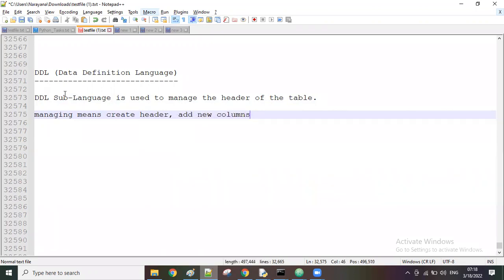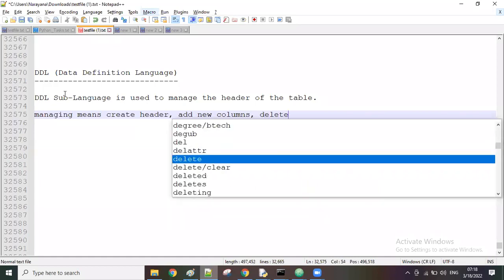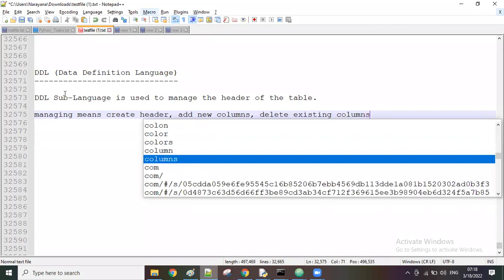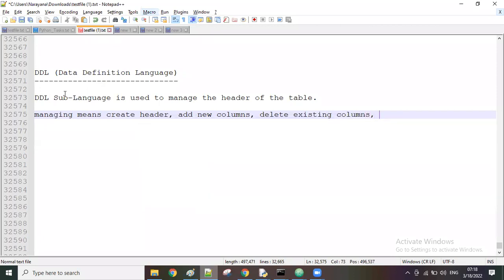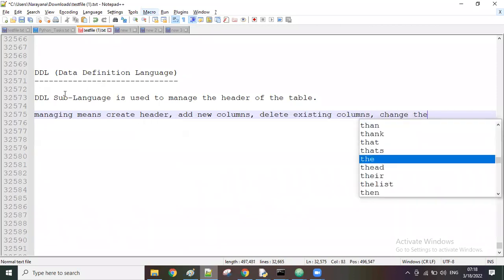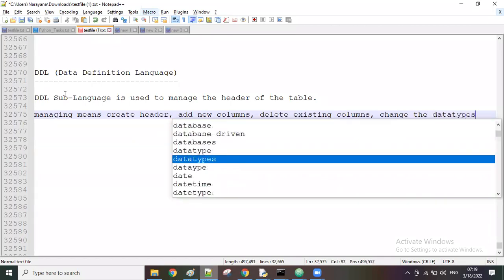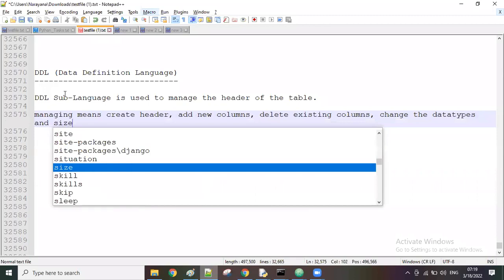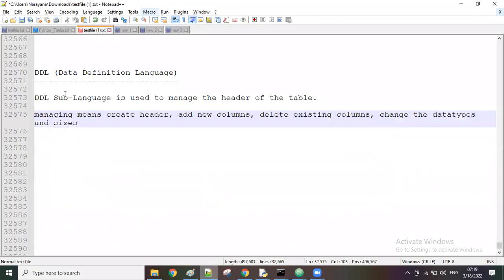Or delete existing columns. Next one, change the data types and sizes. Rename columns and so on.